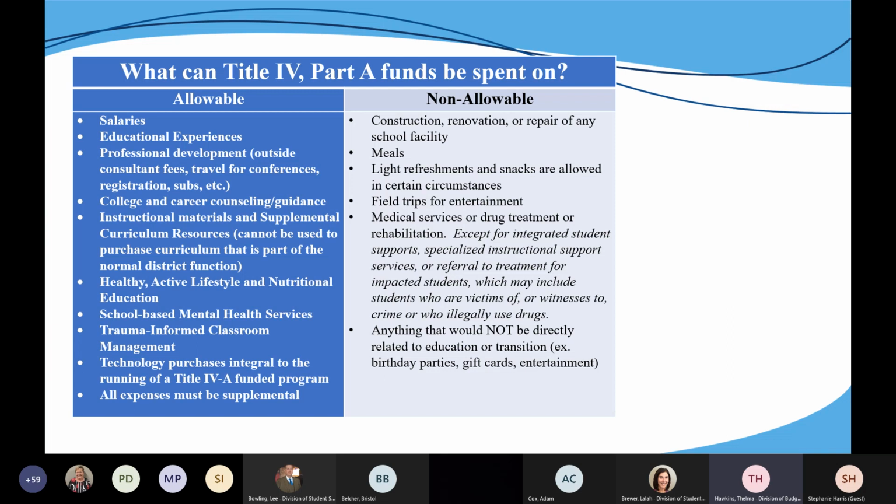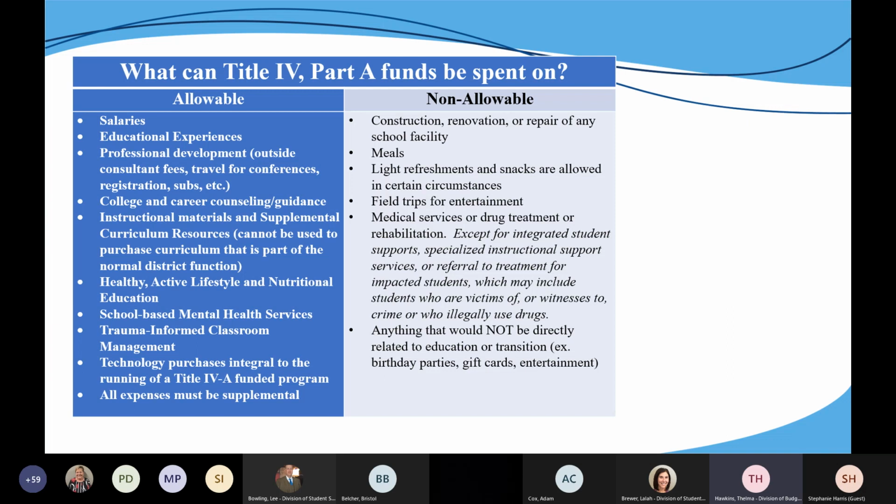That's not allowed. And also meals, we can't pay for meals if you're having a district-wide professional development or something. Meals cannot be provided. In any construction or renovation or repairs, that is not allowed.